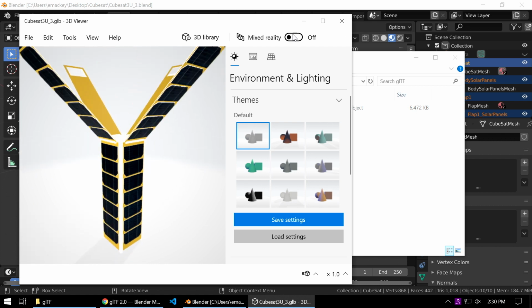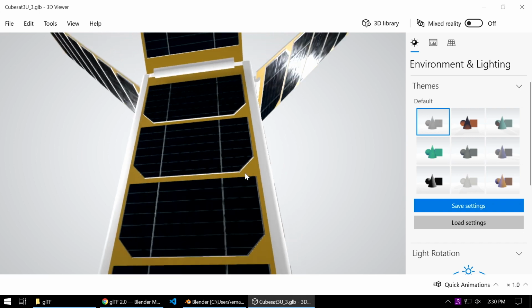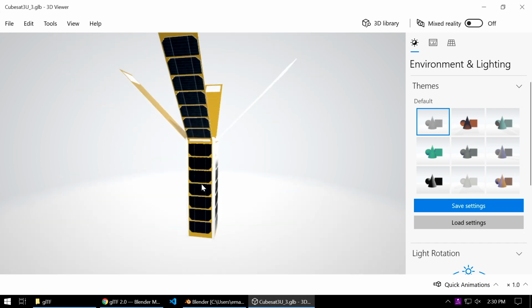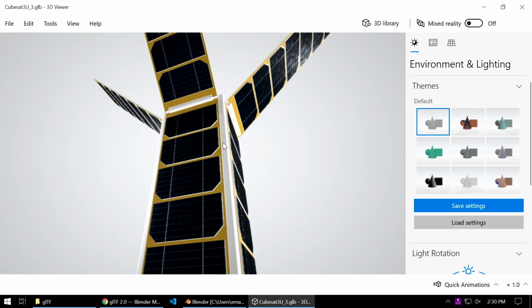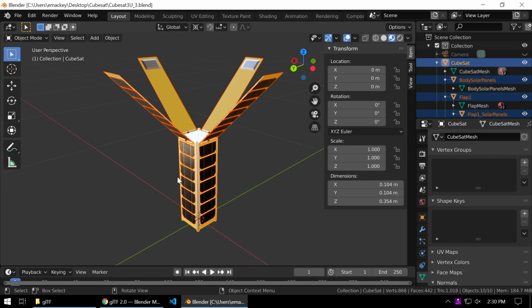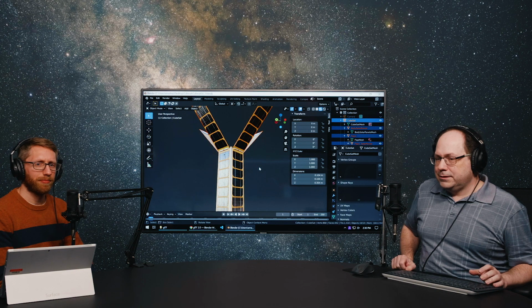And Windows 10 actually knows how to do the real PBR surfacing on this model. So we got a nice export here. Of course, we have placeholder materials, but as far as the solar cells are concerned, they look pretty good. They came out correctly, or at least they came out very similar to how they looked in Blender. And so it looks like they're going to survive in other packages, and they should load in SDK pretty well.